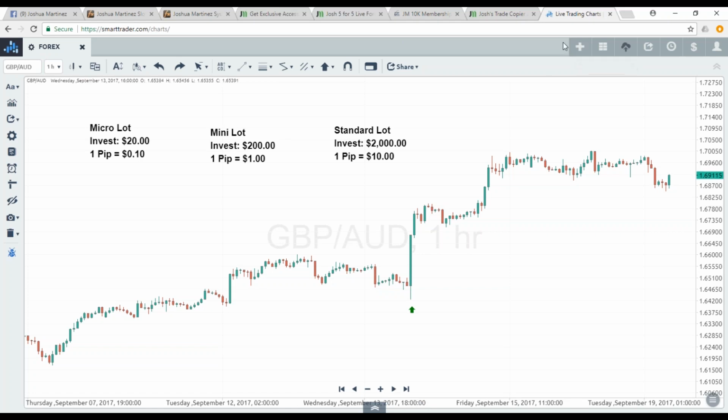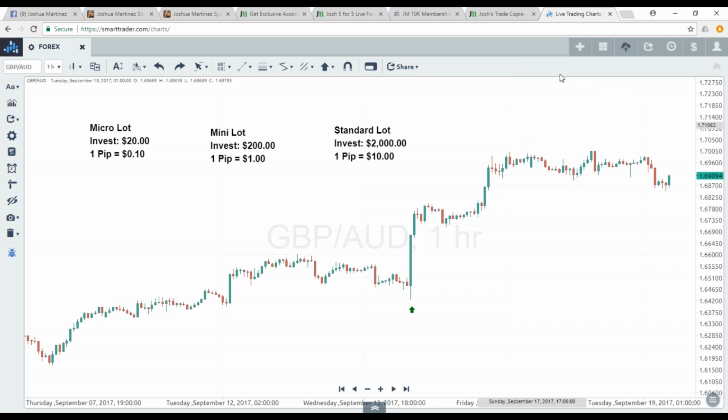The very first thing that we're going to do is click on this big old plus button on the upper right-hand side of your smarttrader.com charts. This will give you the ability to either open up a new chart, or create a new workspace. If you have saved workspaces, this will allow you to save your work. But we're going to focus in on a new workspace, so we will left click where it says new workspace.